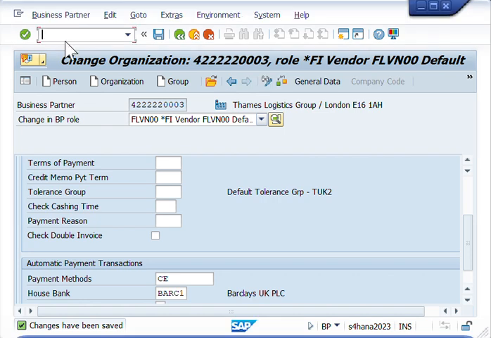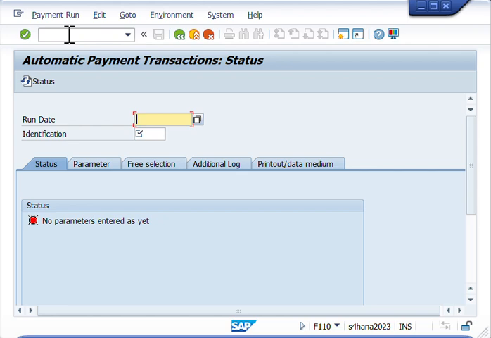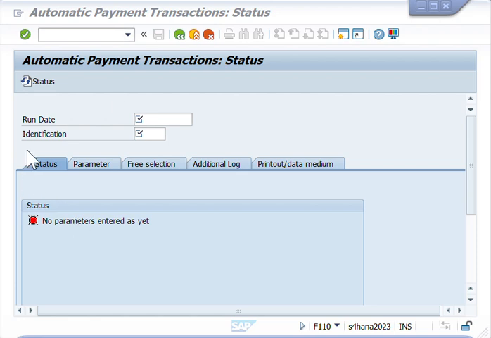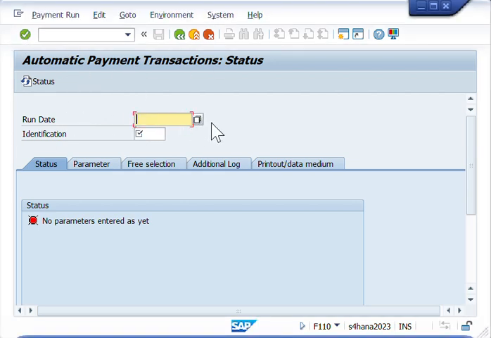Go to the command field and put /n and our T-code F110. So here we will put our run date and the identification, the code that identifies with our automatic payment.